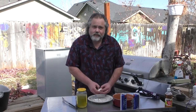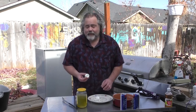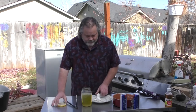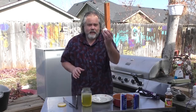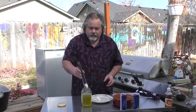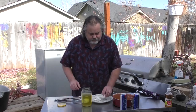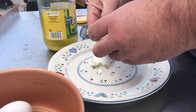So I'm not the world's greatest at peeling eggs, but we're gonna give it a shot anyways. I know there has to be an easier way of doing this, and if there's anybody out there who knows about that, please tell us. So, really simple, guys. Now that our egg, it's missing a little top, that's okay. Now that our egg's done, not gonna do it like my grandpa did. Put it in, show you again. Peel another one.